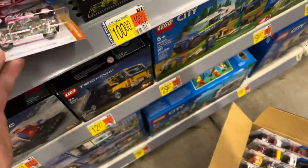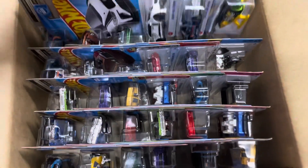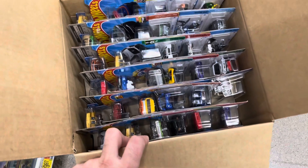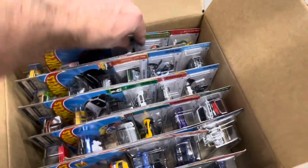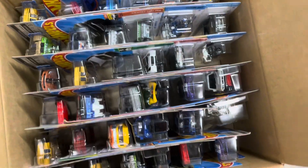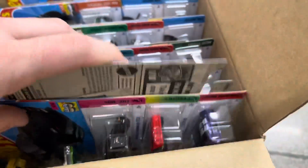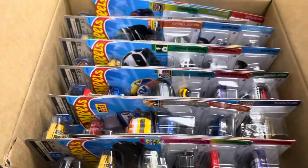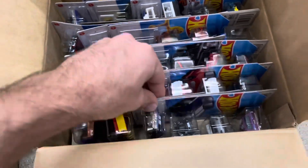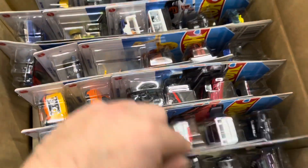Let's get some more. Regular treasure hunt. Next box here — let's see if we get anything good. Super is going to be on the bottom side because that's where the other one was, so I'm going to flip it. Next box — it doesn't look like anything. Here's the Porsche. Nothing there though. Some cool highlights I guess — that El Camino is pretty dope. Land Rover. Nothing too crazy, actually. Can't believe the first box was a Super — that's insane. We looked through everything pretty quick. We only saw the one Super, unfortunately. We're going to go through the cases again, maybe we missed something, and grab some cool cars that we each like.